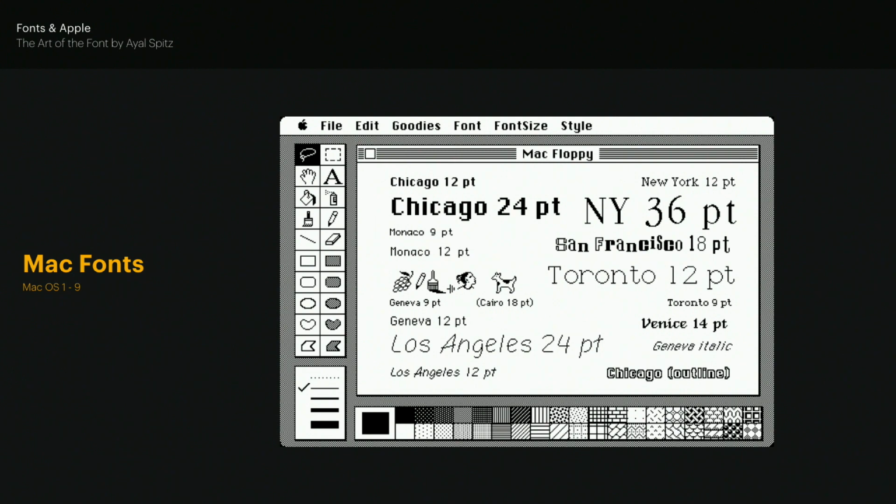But these are all bitmaps. So if you wanted a different size font, you had to sit and draw the different sizes. They tried to play some games with math and so forth, but at the end of the day, if you wanted a bold version, you wanted an italic version, somebody had to sit and draw all these characters out.